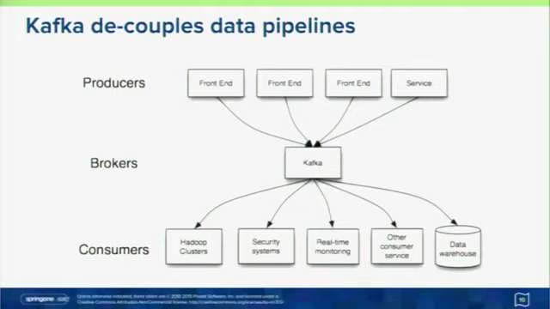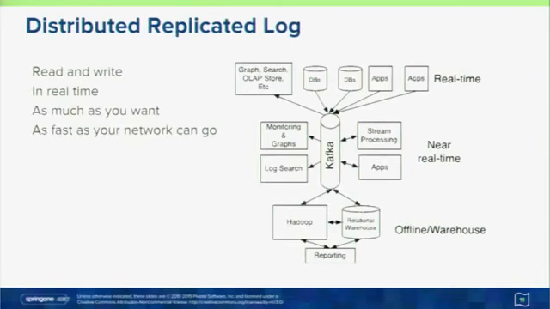All right, so Kafka decouples the data pipelines. It basically separates producers and consumers. So people who are producing data and people who are consuming data can go through one single source. Instead of having an n-squared problem, you take that integration into a problem of one. And it's not a messaging system. It is a distributed replicated log, and it's very important to understand the difference.